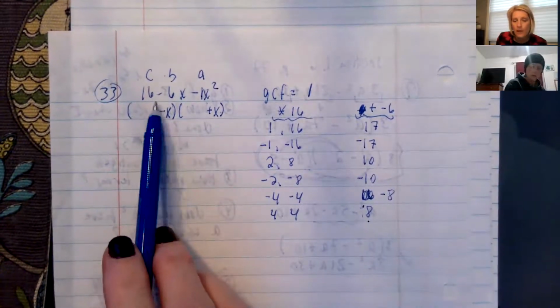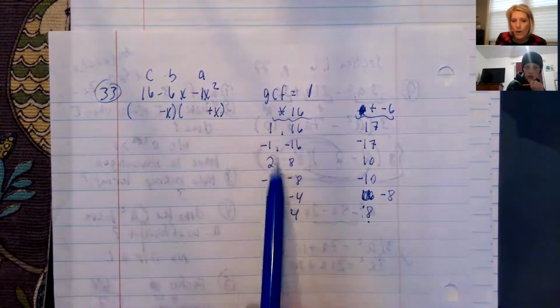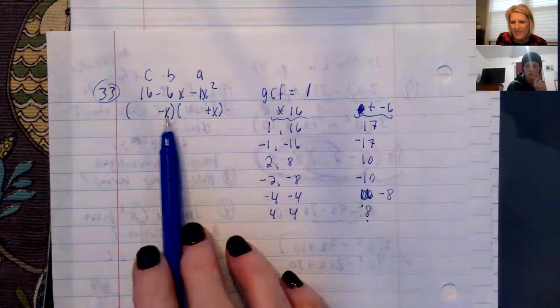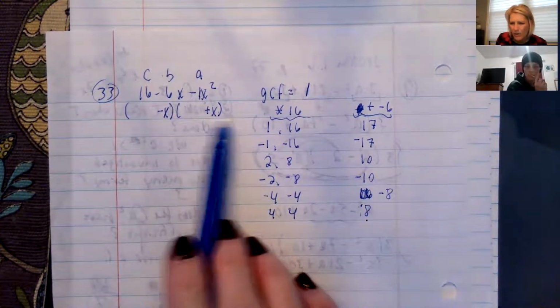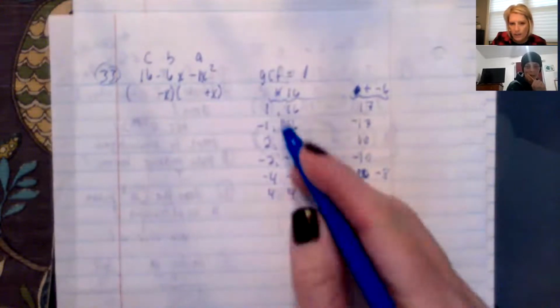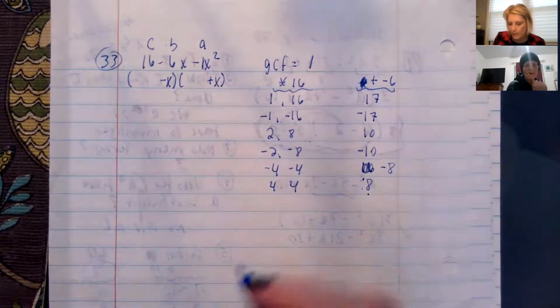But it may work out, because we might have to use where one of the factors is positive and one is negative, because of the fact that this is the negative x squared here. So when we do our FOIL thing, this negative is going to make one of the middle terms negative. So let's also list, oh my gosh. There we go. It keeps getting blurry.